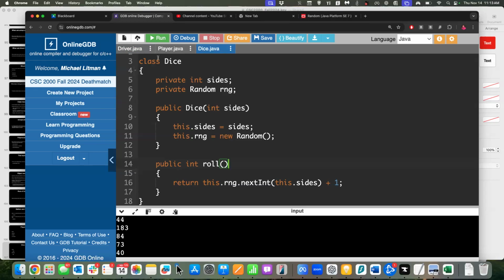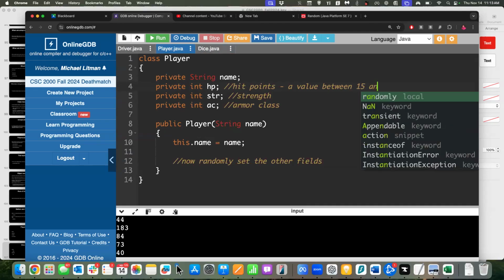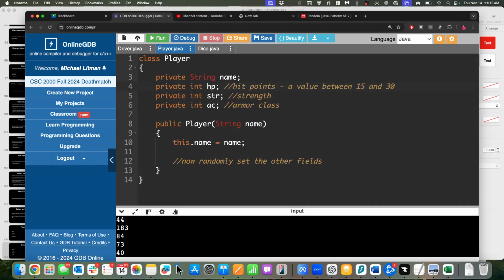All right. So now what we might do is we might say, well, what should hit points and strength and armor class be? So maybe hit points, maybe a value between, call it 15 and 30, maybe. We might just decide the generic player ends up with a random number of hit points between 15 and 30.